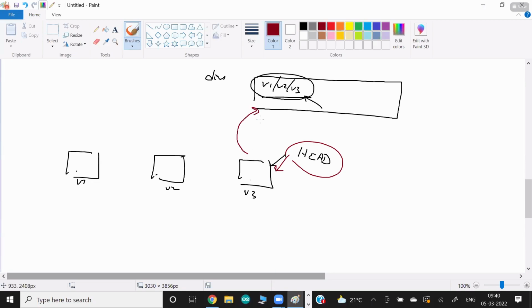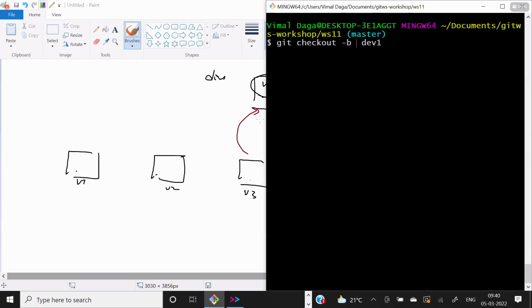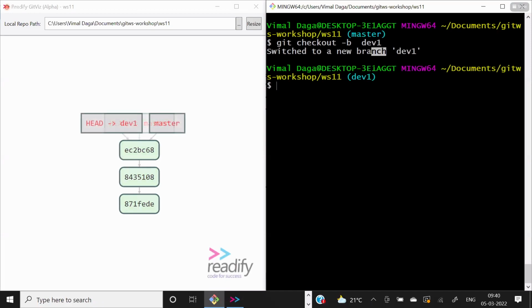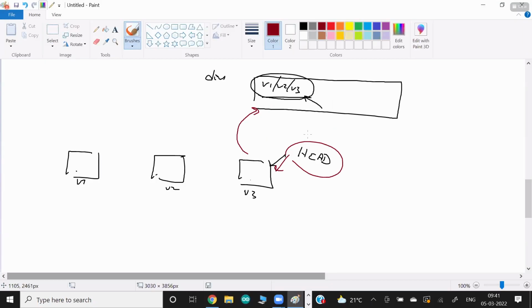So when you create a new branch, let me show you very quickly. When a new branch is created in this visual tool, you choose the new branch, you are on the dev1 branch, but what you are seeing is that dev1 is also pointing to this one. And because right now you are in the dev1 branch, head is now only one single pointer pointing to this branch. The head is a part of your dev1 branch. Head says where you are working, which branch you are working on, and which particular commit ID you are pointing to. So we can visualize it in this way. Now my head pointer is here.